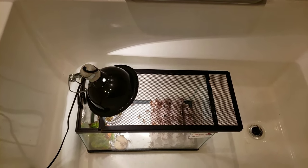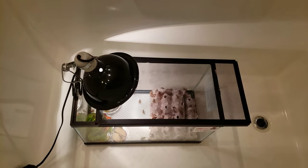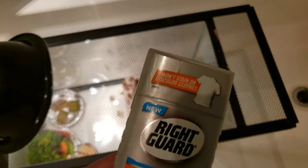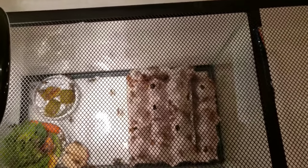Take care, guys. Hey, dude, you want to borrow my deodorant? Only under one condition, if you're willing to share with your friends.